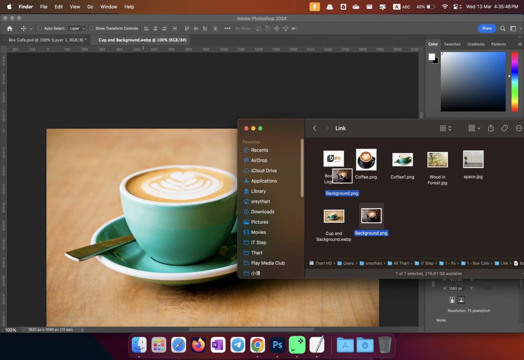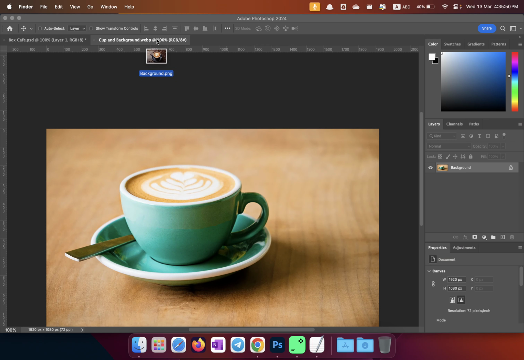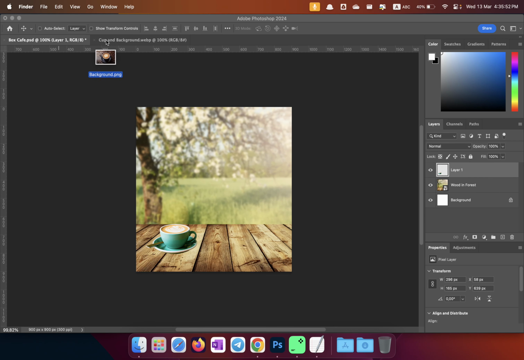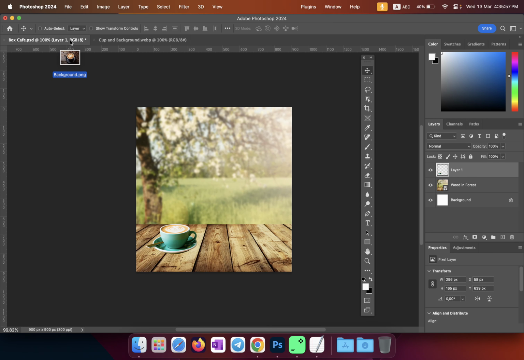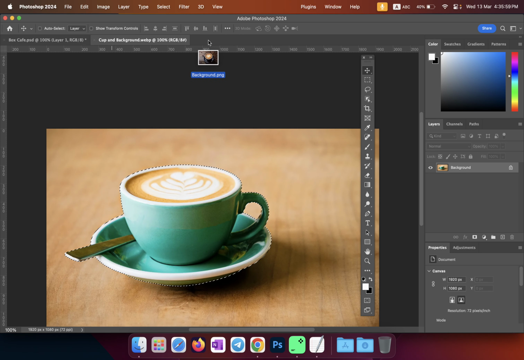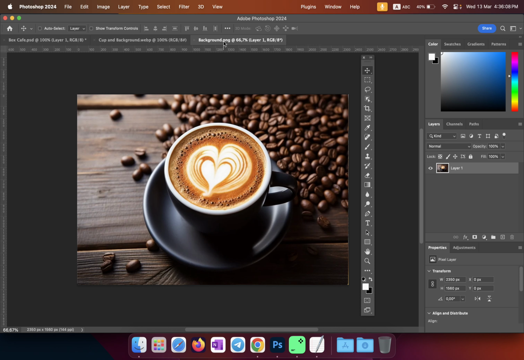So we drag again to the empty space here, not here, not here. See, when you put it like that, it will show you a different workspace, right? But when you drag it here, it will make a new workspace. Okay, let it go.